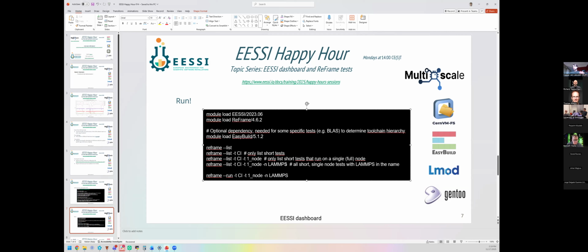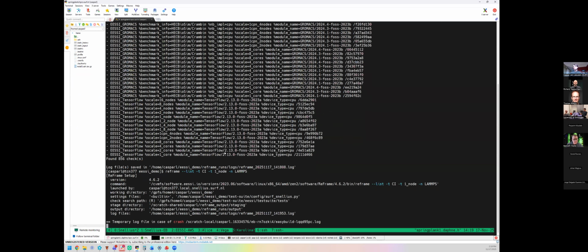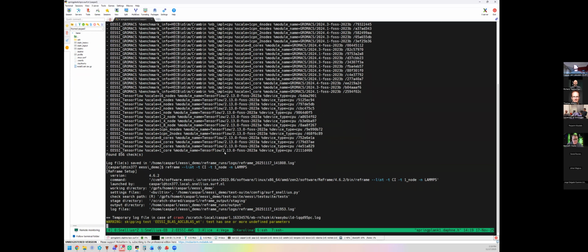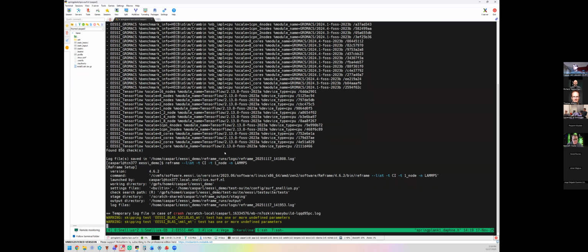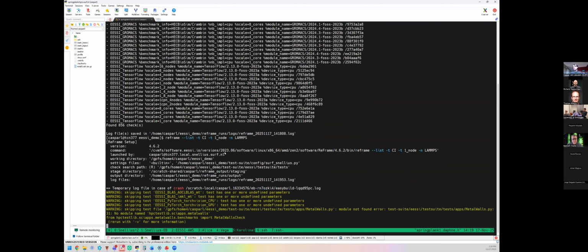So for example, if I only wanted to get short tests on a single node, I would do the most specific thing out of this list. It will go through all of those search paths again, so again, it takes a little while. And then it comes back with a much smaller list in the end, hopefully.